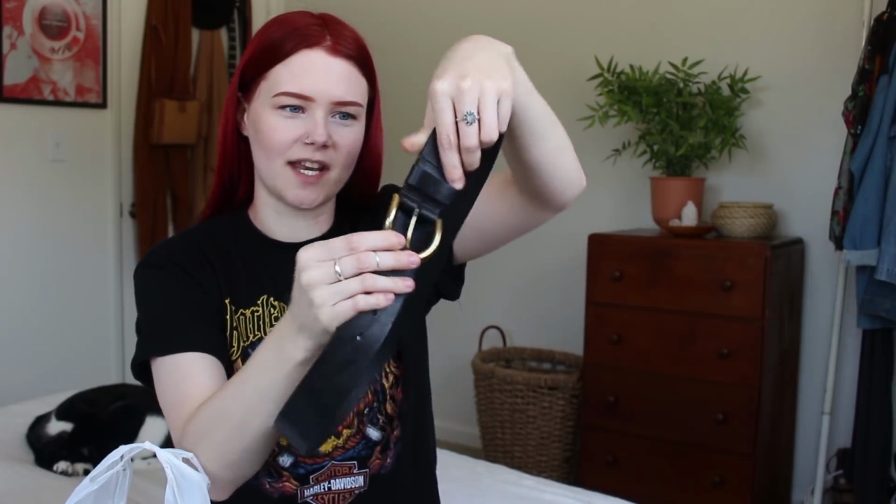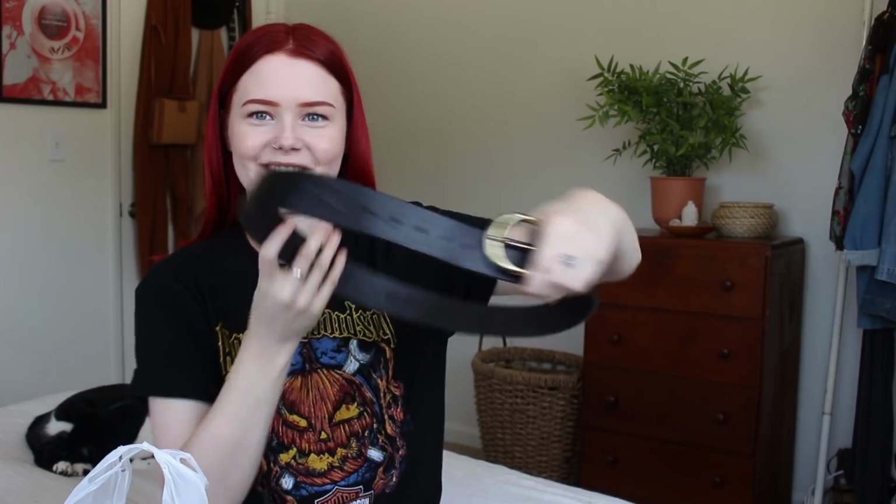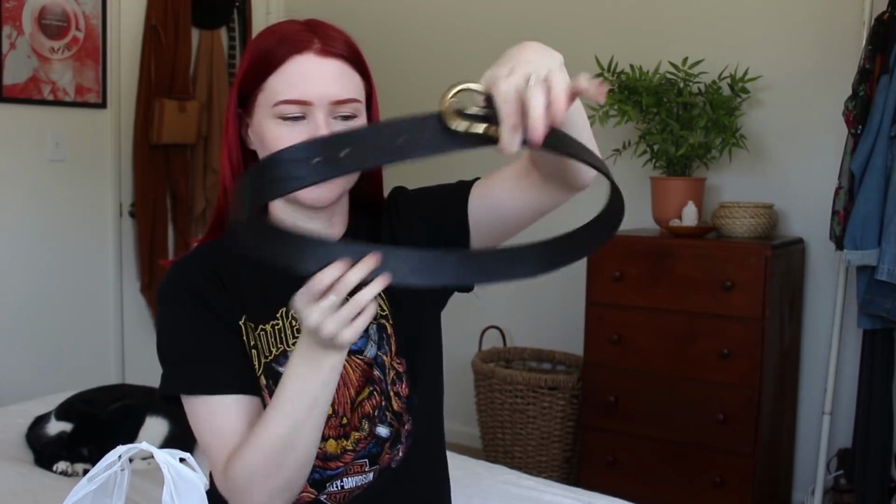And then for items at the outlets, what I found was a black belt, you guys. I'm pretty sure this fits decently. It's like on the first notch, I think. It is gold and it's not in the best condition, but I thought it fit. It looks okay, and I like that it's a thicker size belt. It actually has the original Goodwill sticker on it, and it was being sold for $4.19, so I got it for probably like 50 cents. I don't even know what it equals out to, but just a standard black belt.